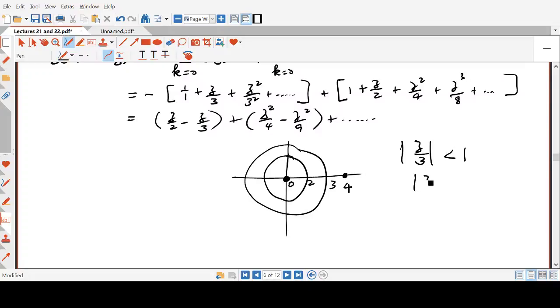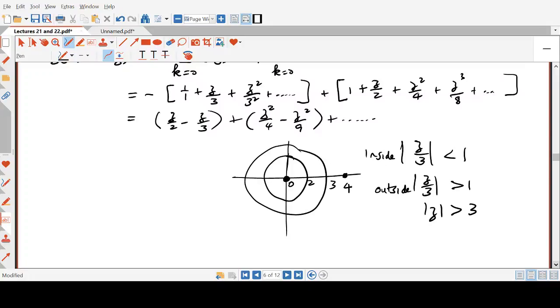Outside it would be z over 3, this is inside. Outside, I need to have z over 3 more than 1. In other words, z more than 3. I will now need to massage it in such a way that I have that happen. Okay, let me take an example.